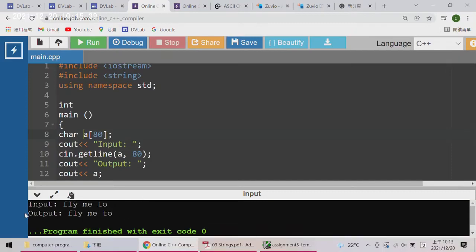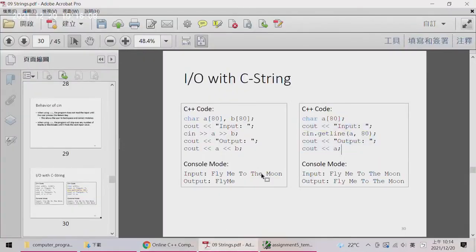After I press enter, the program prints this line, because this program outputs the value of the A array, and the value of the A array is fly space me space 2. So if we want to read white space, we need to use getline.